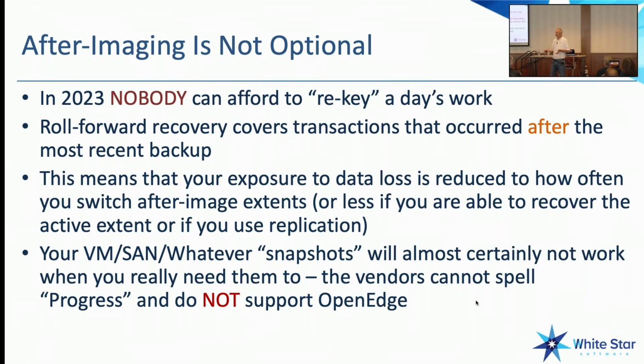But you know what? Your test environment isn't real. When you do it in production, that's when you're going to make that phone call. Oh, my database is corrupt. What can I do? And you're going to find out you can't do anything because your database has been corrupted. And if you don't have the after image logs, you're out of luck. Nobody's going to be able to help you.